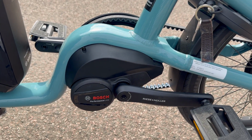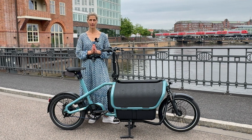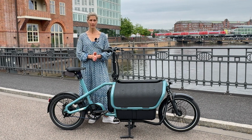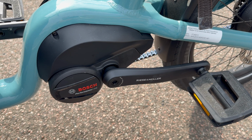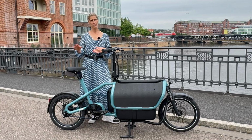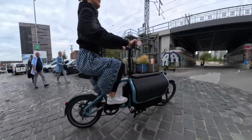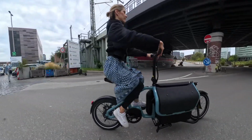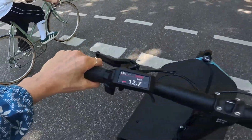Riese and Müller did choose a motor from Bosch. German engineering, very reliable and very powerful. With 65 Newton meters, this motor was a joy to ride in Hamburg. I mean, Hamburg is pretty flat, but I took it to some hills and steeper roads and it was really super easy.